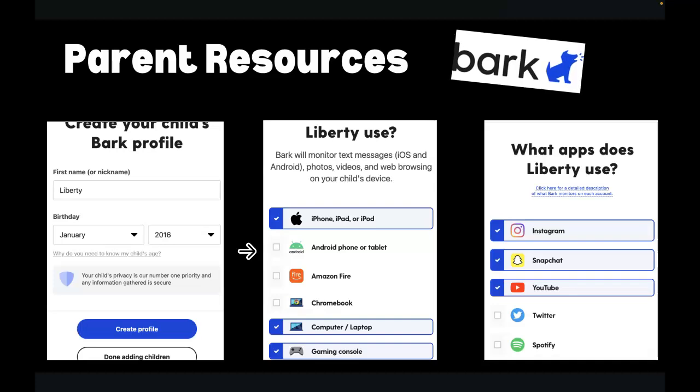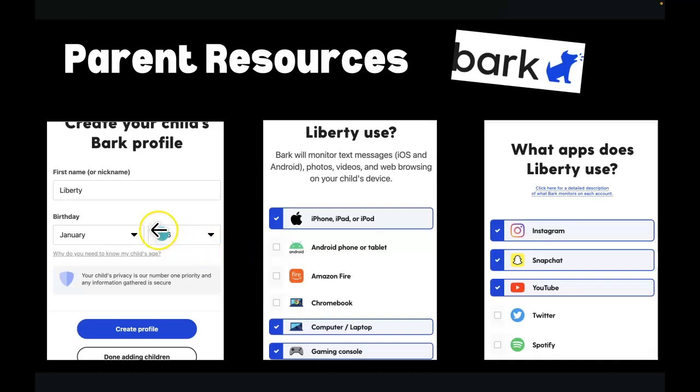All right, so this can be very overwhelming. How do you try to monitor all of these things? We're not with our children 24/7. So here is one solution. This is called a Bark app. If you look at the information, here are some of the things that are going to be helpful with this app. First of all, this app allows you to create a profile for each of your children. So whether you have one child or four children that you feel you need to monitor, you can make an individual profile for each child.